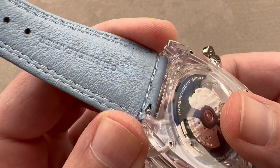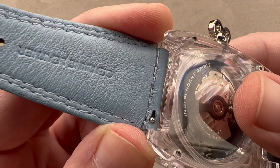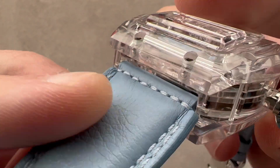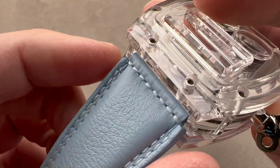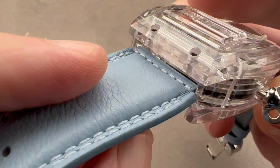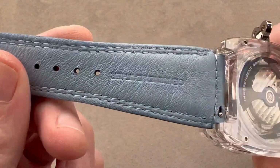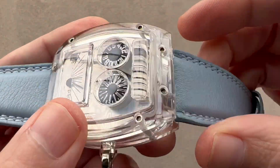Somewhat surprisingly, because it looks like it might be a proprietary strap junction, we do have a conventional 24 millimeter strap slot here for spring bars 25 millimeters wide, though if you look carefully, you can see that there's a little bit of shoulder on either side of the strap, so the strap is wider than the hollow for the spring bar. Keep in mind, you're going to want to either use an Azimuth strap here if you get the model, or you're going to want to have something custom made.